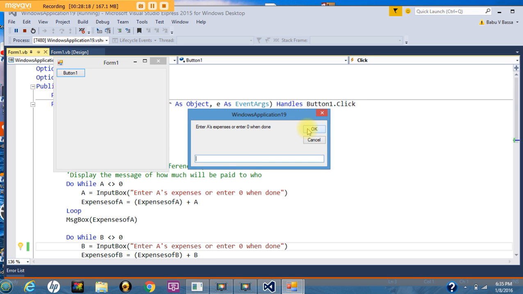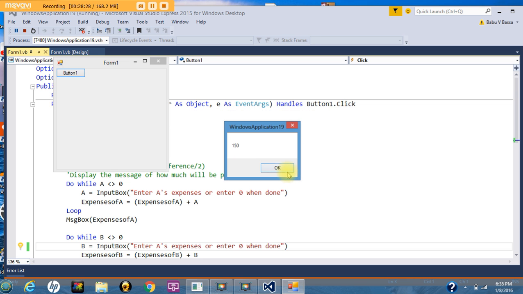Okay, and let me put 50 another bill, and 0. Terminate the expenses. So 150. 300 and 150 is 450 divided by 2 is 225. So the difference is 75. If B pays 75 to A, then it will be 225 each. So that program is correct.